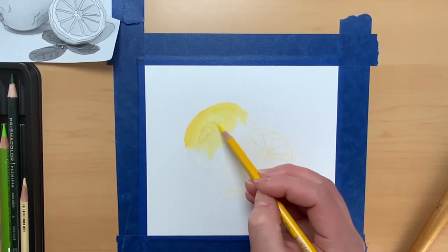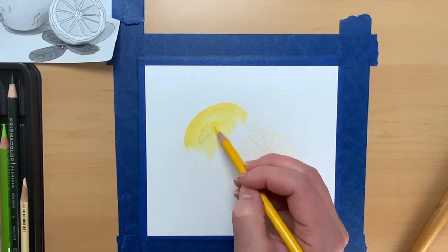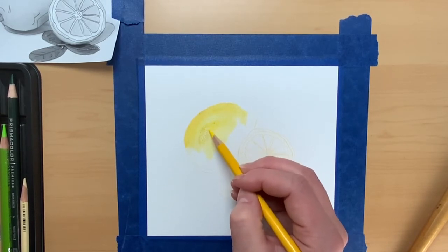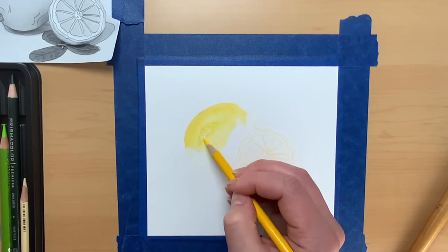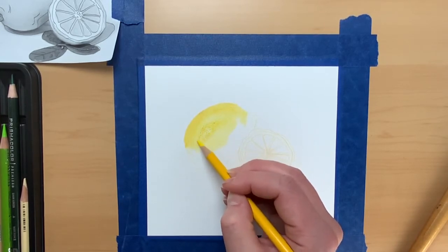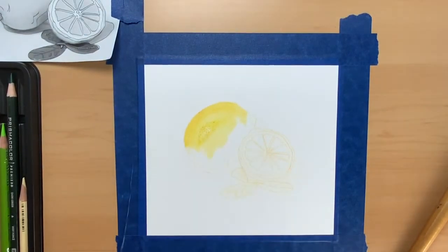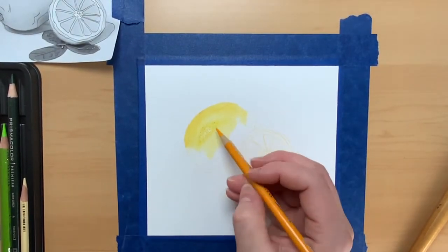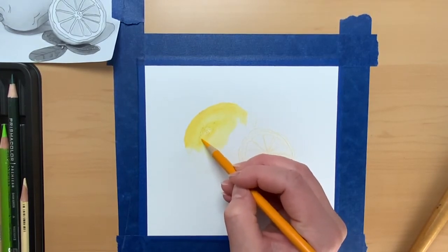So we're going to do small circles and kind of blend those a little bit. We don't want them to be super noticeable. We just want it to look like a shine with a little bit of texture. And then get your sunburst yellow. Let's darken it up just a touch.